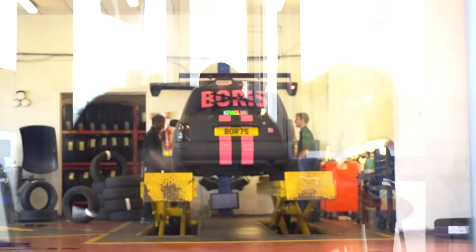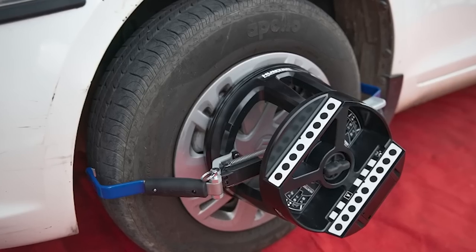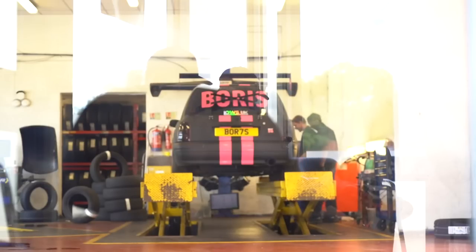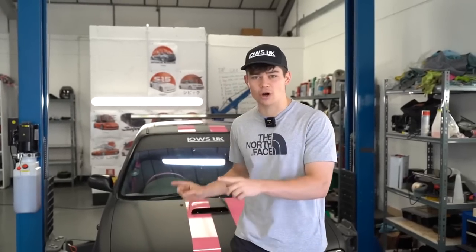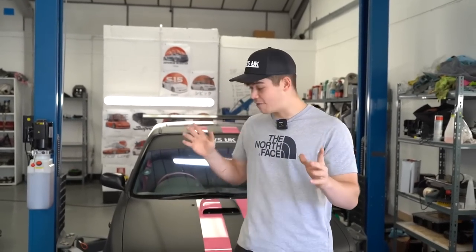Unfortunately I was not allowed to film at Kwik Fit, but what the guys were doing is called a hunter alignment — you attach a sensor on either front wheel, it reads your alignment and tells you what adjustments to make, resulting in perfectly straight wheels. Boris is now pointing straight, handling better and has better fuel economy. We are now going to be doing some brakes. Boris's brakes are old but I want to put some fresh discs and pads on there because we're going to the Stelvio Pass and we're going down it — we need good brakes to ensure Boris and I don't go head first over a cliff. We've got some Pagid discs and pads, let's get them fitted.